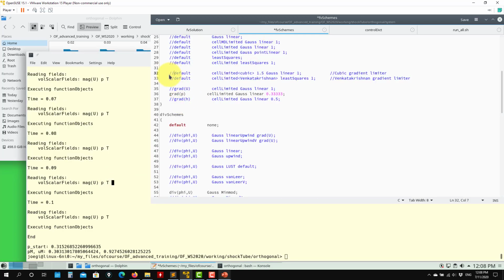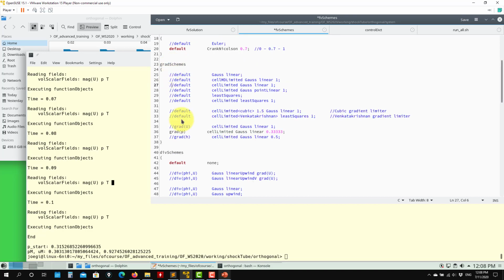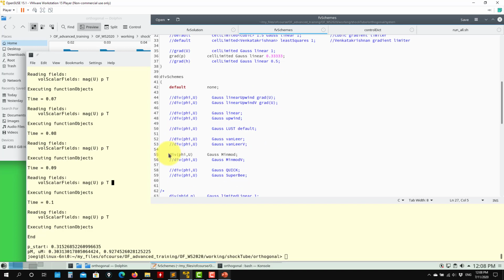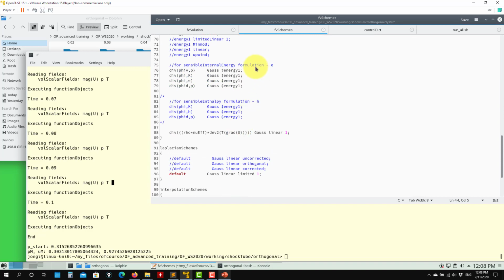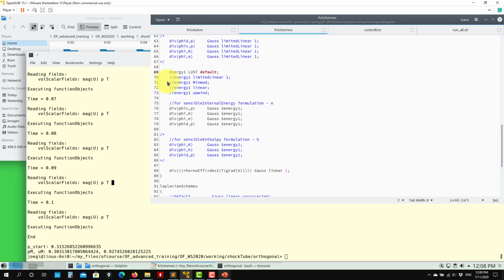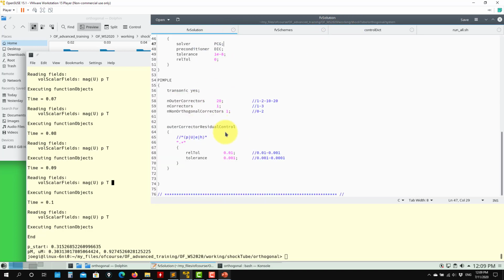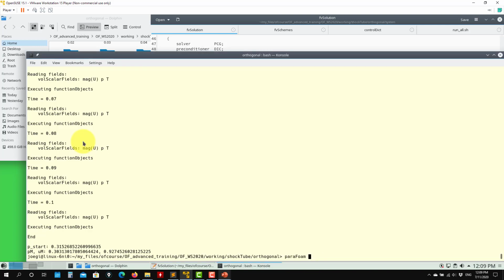So let's go like this. And most of the time, this is the setup that I will use. Okay, so Crank-Nicolson 0.7, it's limited here for pressure, and careful not to add something too aggressive. Here, I go linear upwind. Now to go like this, and then after a while I can change it to the vector formulation. And here also I like to use limited linear. Then remember, the solution. So let's put here, let's say 3,000. Okay, and let's run.